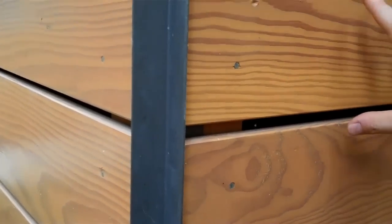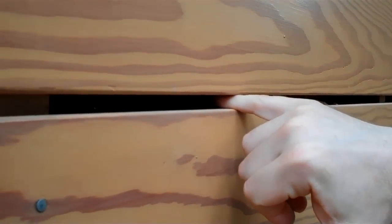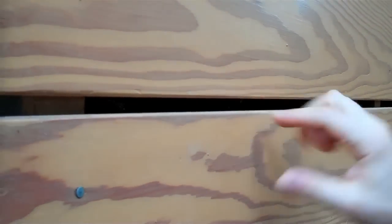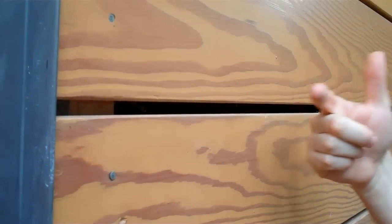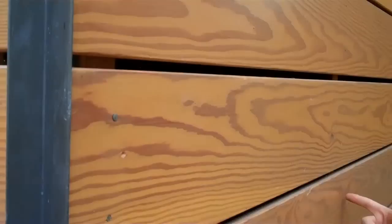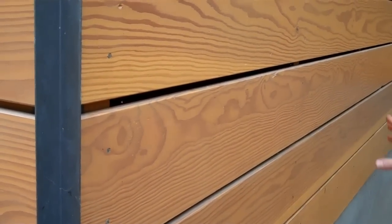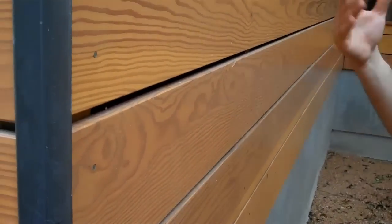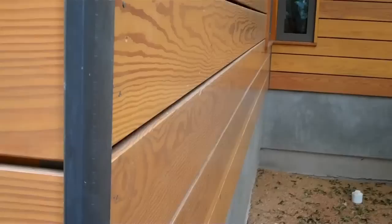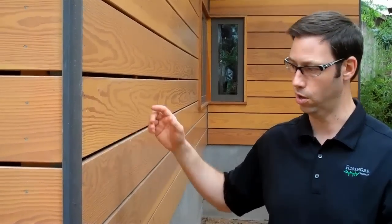The other thing we did was lay this on a rain screen. There's about a three-eighths to quarter-inch gap between every one of these boards, and about a three-quarter-inch air space back there. There are wood verticals about every 24 inches, and we nailed this onto a furring strip. So really there's air on all sides of this board, meaning any movement on this board is not going to show. You want to make sure you're getting all six sides of your C-Tall on this.